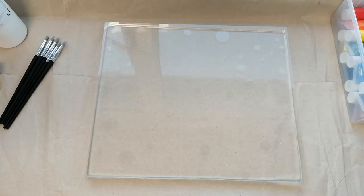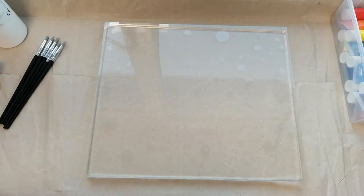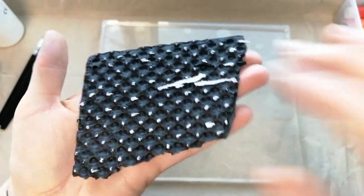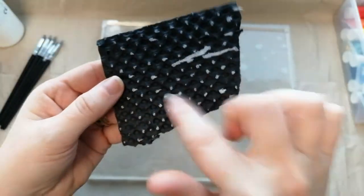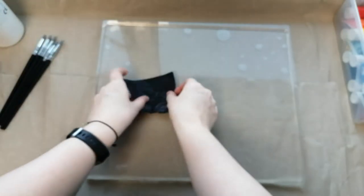But I am just going to shuffle a few things around at the back of me here, and then I've got optimal drying spots for all my pieces of paper. Now, like I said, we've got the jelly plate, we've got some book pages here I might use. Just to the left of me, I've got some paper doilies that I might pop on and hopefully get some prints from. I have this here, which came from a chocolate box, actually a Dairy Box. The little papery thing that goes over the top of the chocolates between each tray. I just pulled the top layer off, and I'm left with that. Figured that might make some cool marks, maybe. So we will see about that.